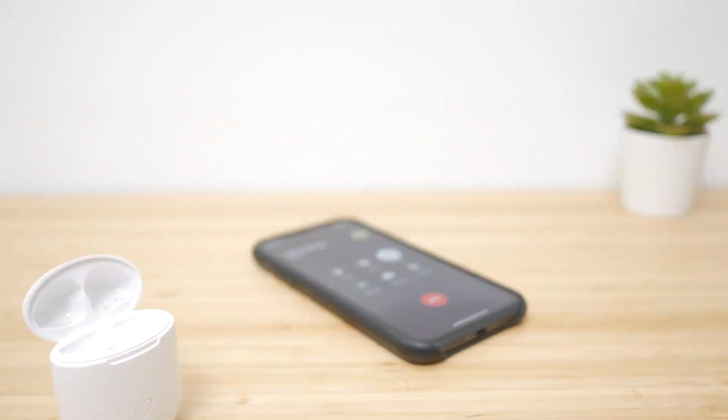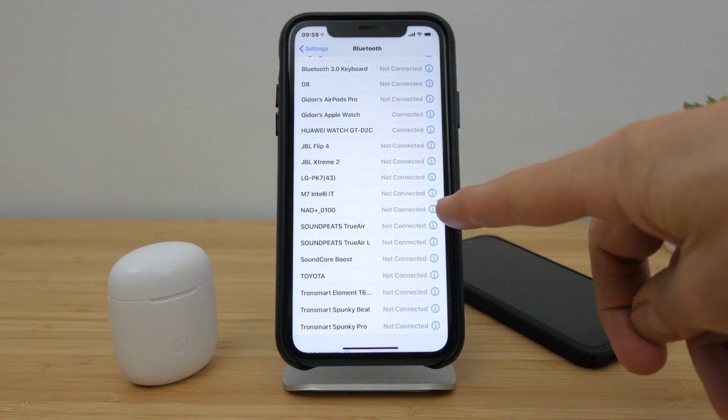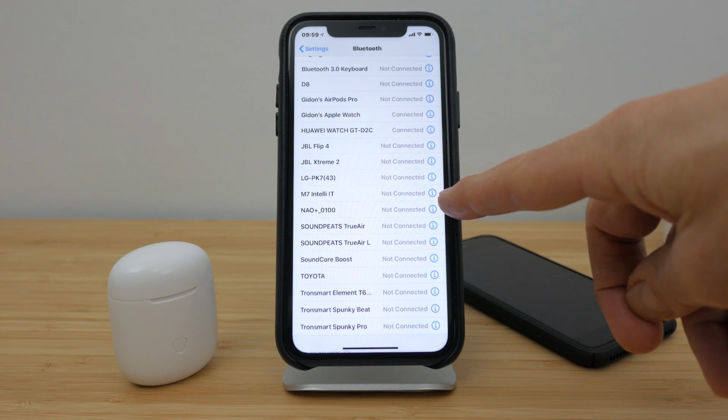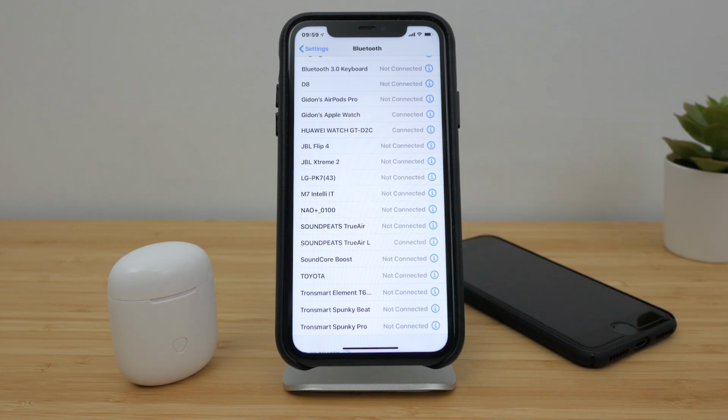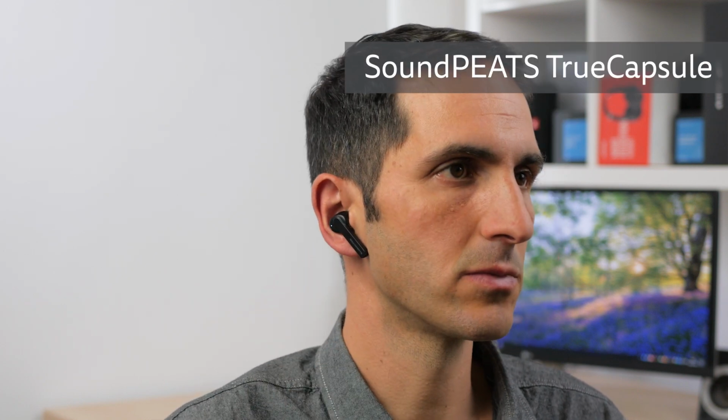The touch controls are fiddly and call quality in noisy environments isn't great. But the latest Qualcomm chip makes pairing about as straightforward as it gets for earbuds in this price range, and finally solves the audio sync issues that have plagued these true wireless earbuds. If you like the stem-based design and don't like the isolating feel of in-ear buds, these might be the right earbuds for you. If you do prefer the in-ear fit, SoundPEATS True Capsules would be worth looking at.